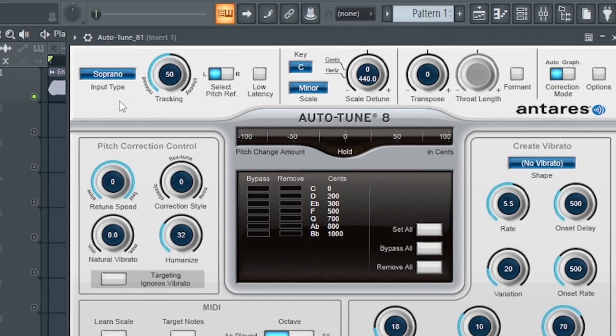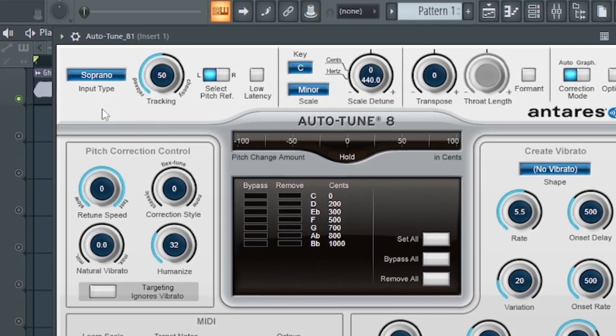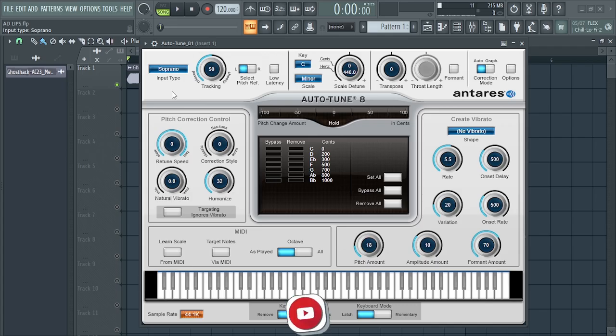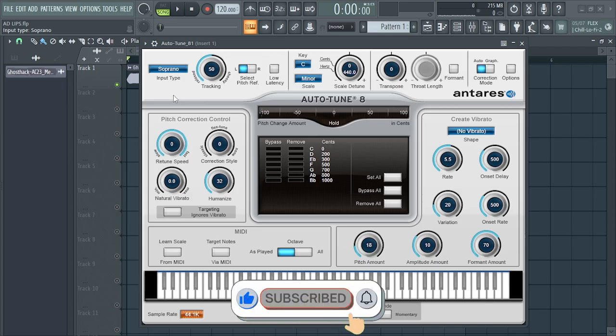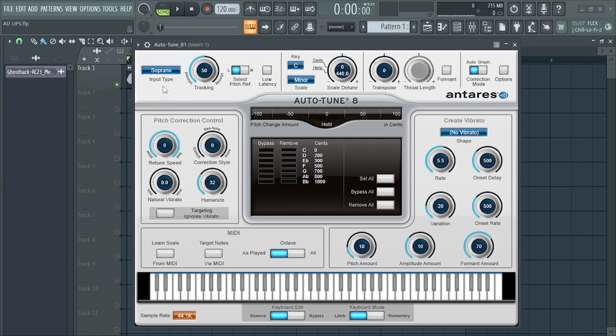Some auto tune gives you a button to click on and that would detect it for you. I mean Auto Tune Artist, Auto Tune Pro, and Auto Tune EVO Plus will give you a knob that you can actually click on. Once you play your vocals, it will tell you what to choose.